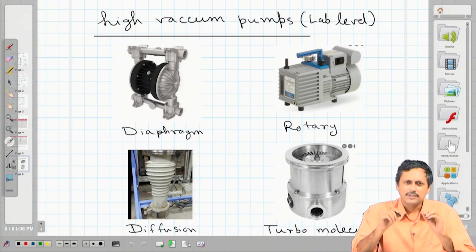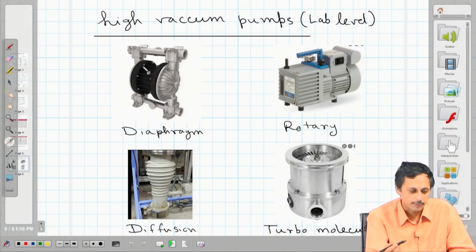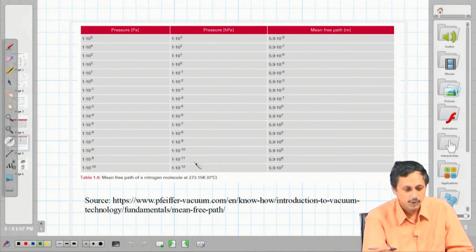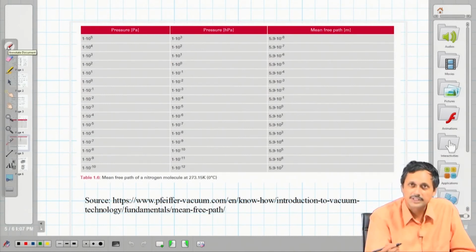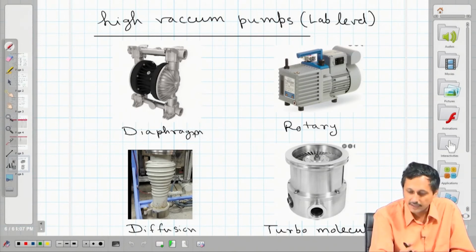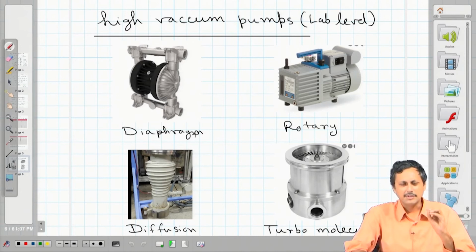And at the end of this lecture, let me give you a brief overview on how to get to this pressure. In this table we have listed different ranges of pressure. There are different pumps which can take you to different ranges of pressure. First of all, there is the diaphragm pump, which is basically a dry pump. I am not going to discuss the detailed mechanism of each and every pump, I will just give you the name, but let me tell you very briefly that a diaphragm pump is a dry pump for which no lubricating oil is used, and it will just suck in the air and create a mild vacuum.